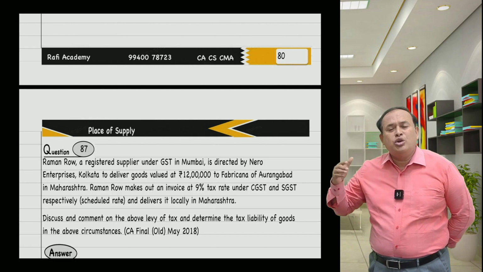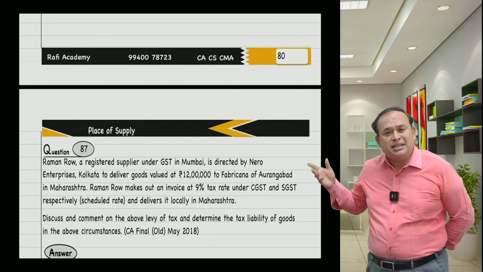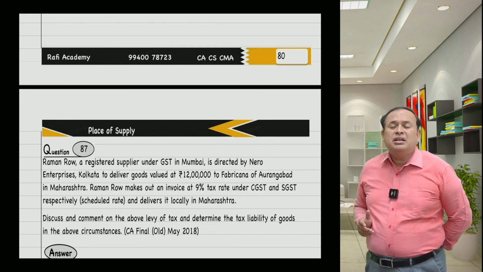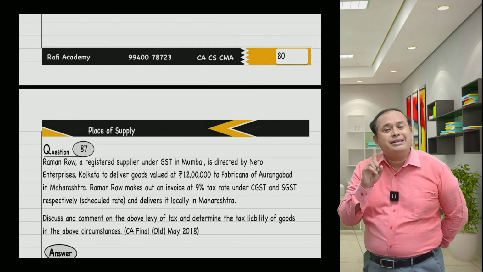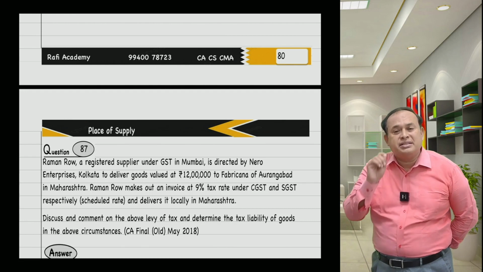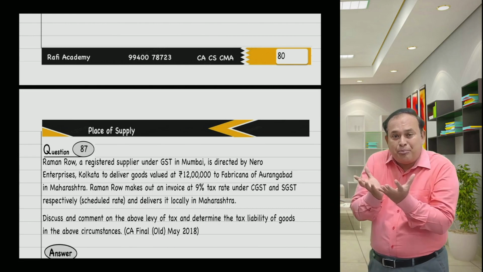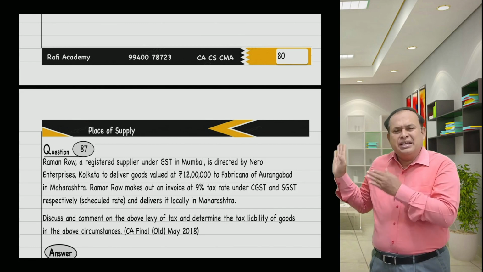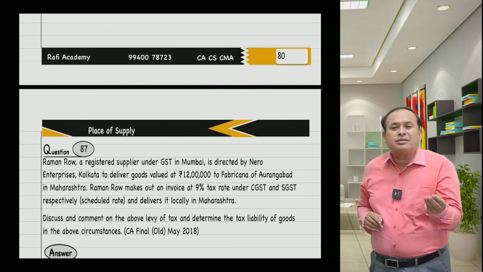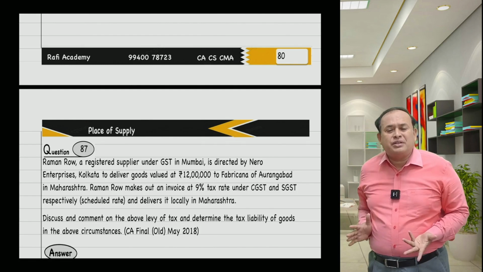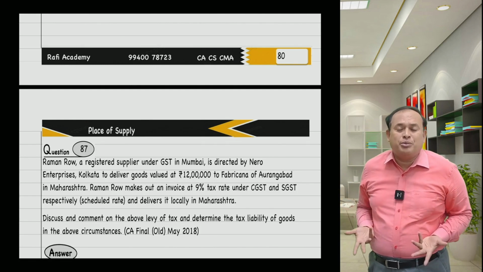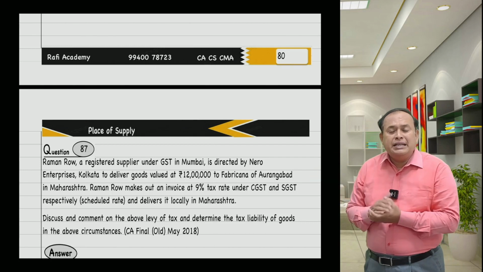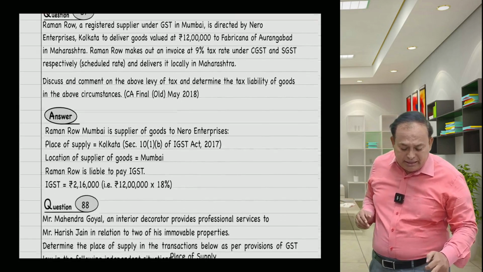So if Raman Rao is going to pay IGST at a later date, after the due date of payment of the IGST, that is not going to attract interest. Section 77 very clearly says. These are all side practical activities one as a practitioner should carry out in the given situation. Here the poor examiner is simply asking, what is the place of supply? What is the IGST liable to pay? Place of supply, you rightly said, is Kolkata. IGST liable to pay? The same answer is here, my dear friends.